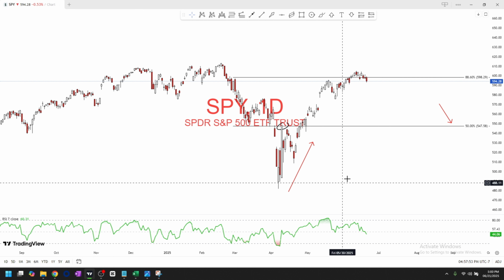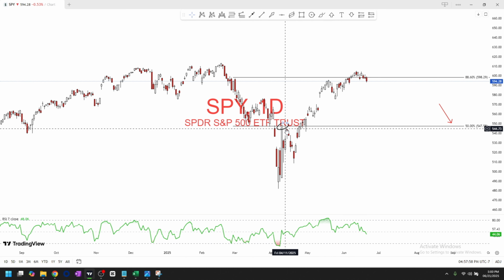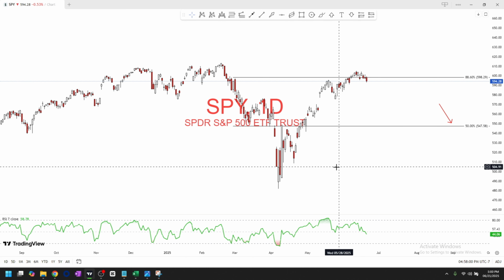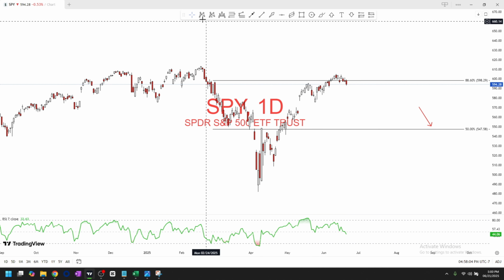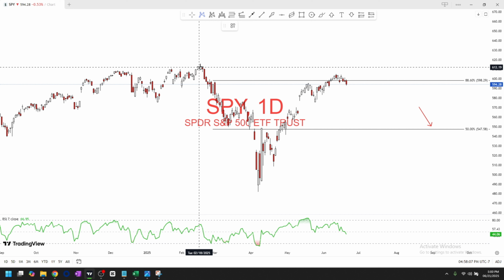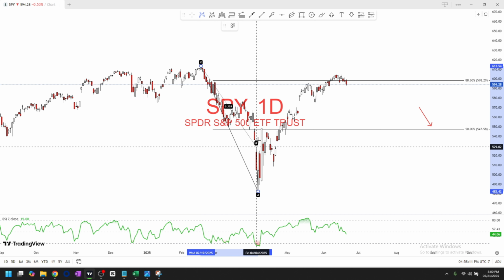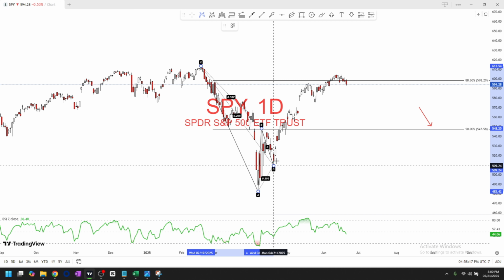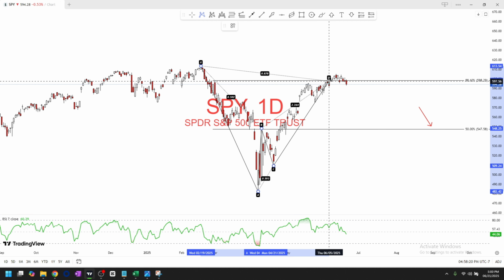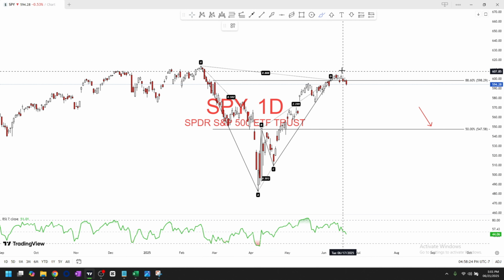So it pains me to say, if people had been struggling with SPY last week, especially retail traders constantly trying to get long and do all the little things that they like to do, that probably wasn't working out too well. And at least now you know why. This pattern does have a pretty high success rate, so it's not something that you want to get caught up in. He doesn't fill the pattern until right here, and then you see the reaction on it.